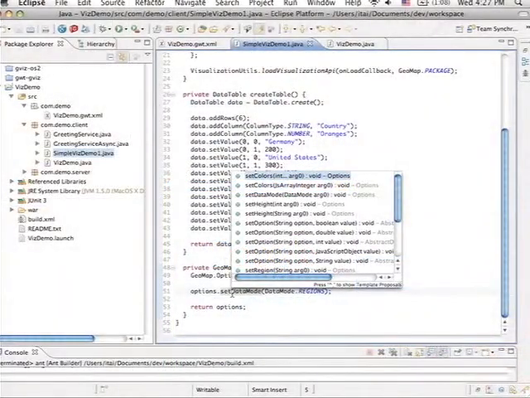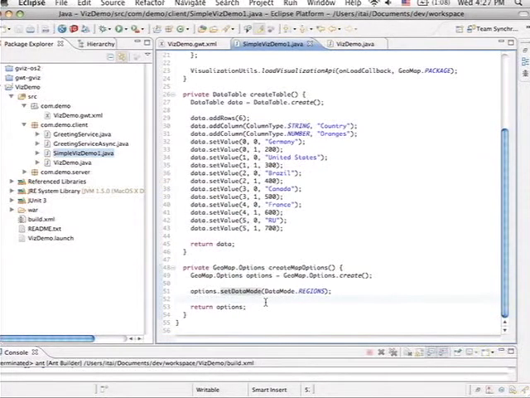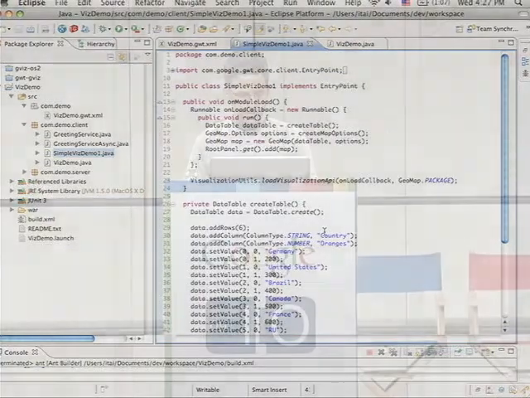About the options, we saw that we call the create map options. This is the function that is down here. So we just create a geomap options object, and then we can set all of the predefined options. So if I just go to autocomplete here, I can see all of the options: colors, data mode, height, width, and so on. In this case, I left all of the defaults. I only set that the mode is regions. The other option is markers, so you see circles on specific geolocations instead of countries. And this is all you have to do in order to see this example, which is, again, very similar to JavaScript.